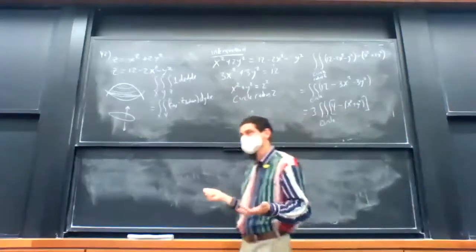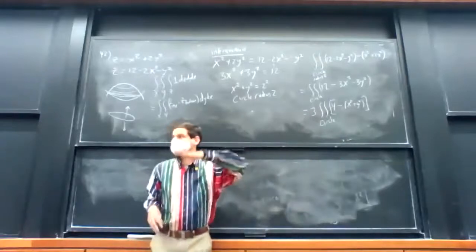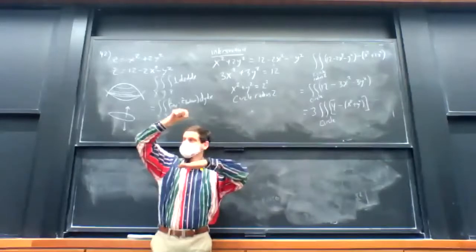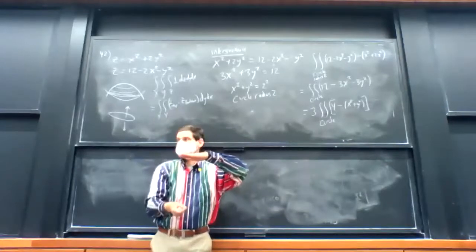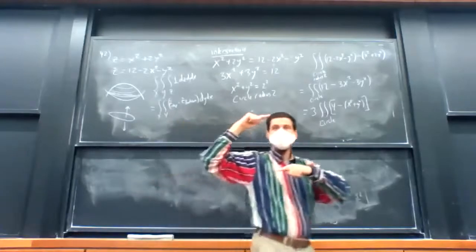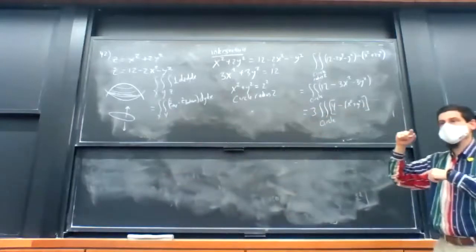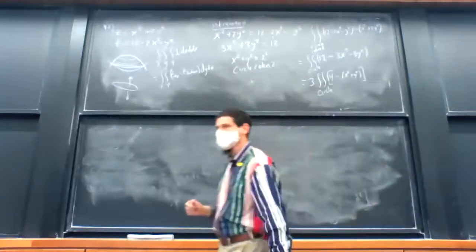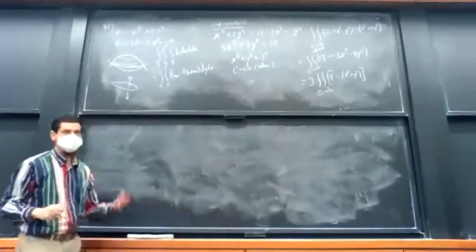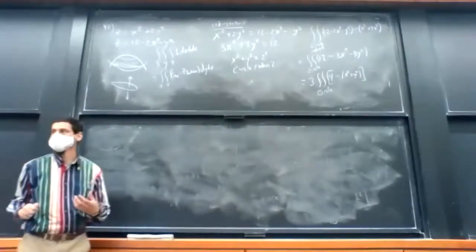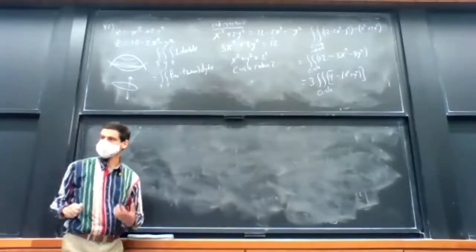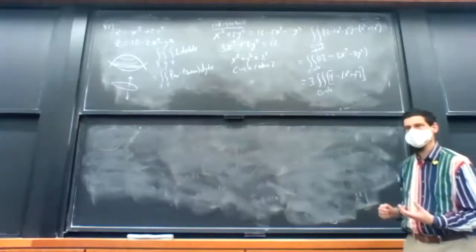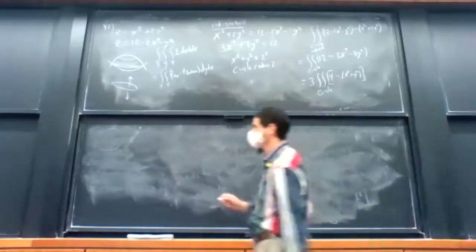I can just adjust my polar coordinates to live on that circle. The height of that circle is immaterial. What matters is that for each point in the circle, I go up to z top, and I go down to z bottom. And so I have this height value for each point in the circle. And so if we want to do this in Cartesian coordinates, we could do that. And then, x would go from -2 to 2, and y would go from minus the square root of 4 minus x squared to the square root of 4 minus x squared. In polar, it's much easier.